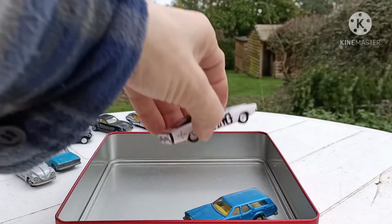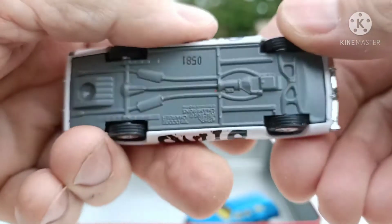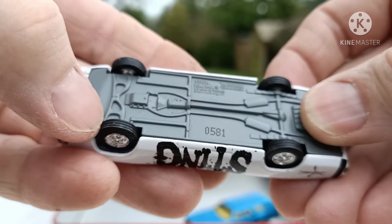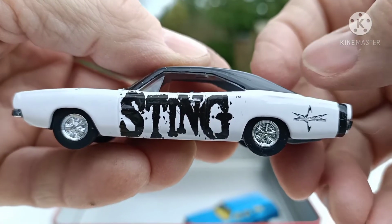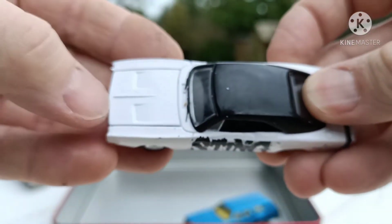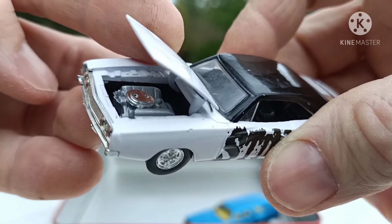Okay, and this one has been in one of my videos before. The Dodge Charger, and this one is made by Racing Champions. And again, another charity shop find. It's a really good looking model actually, and it's got an opening feature. So, quite a detailed engine there.